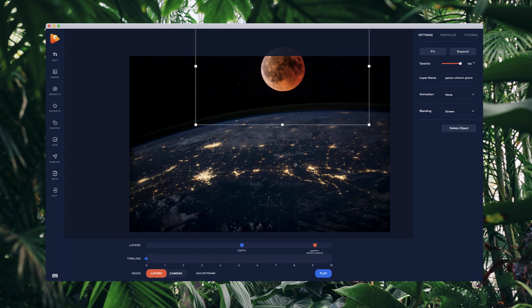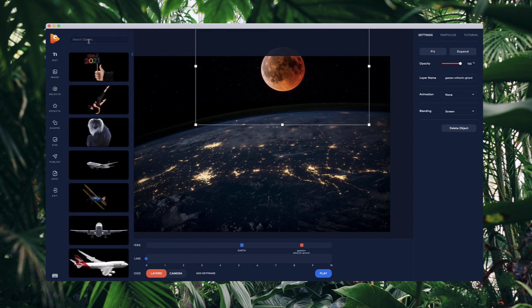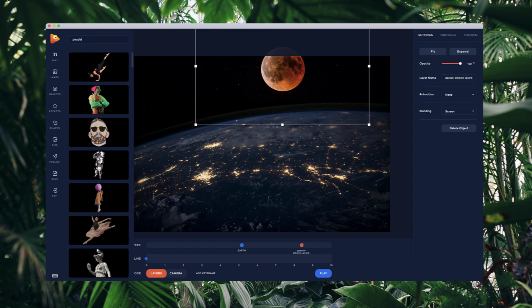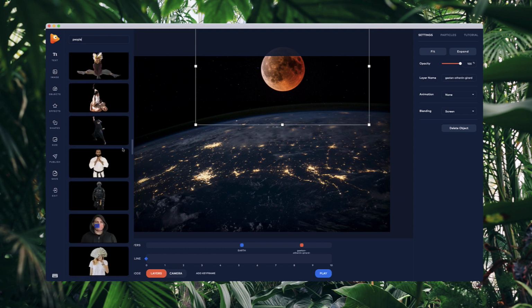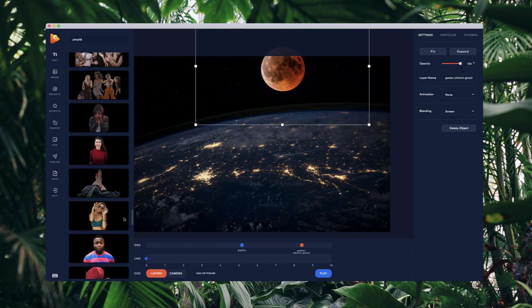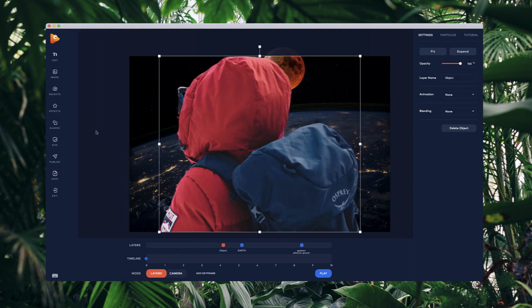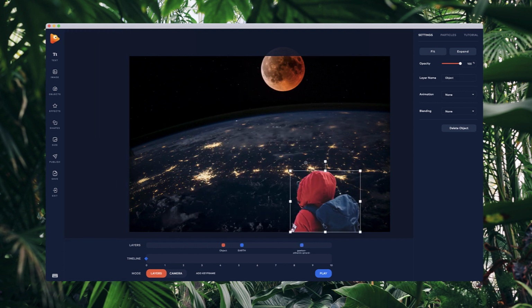Okay, cool. So what we're going to do now is go into the objects library, and I'm going to search for people. And if you've got any kind of PNG cutouts, you can go grab one. I've got one, I'm going to use this one here. You could also use an astronaut or something like that. That could look quite cool. So you can give it a name as well, of course, one person like this.